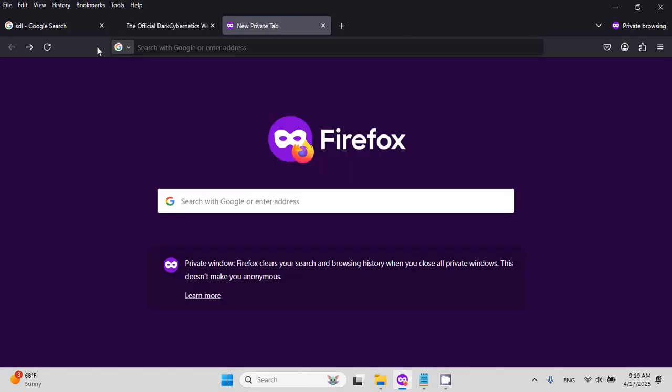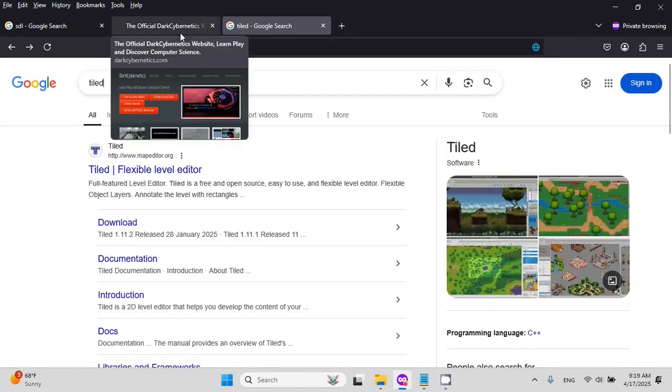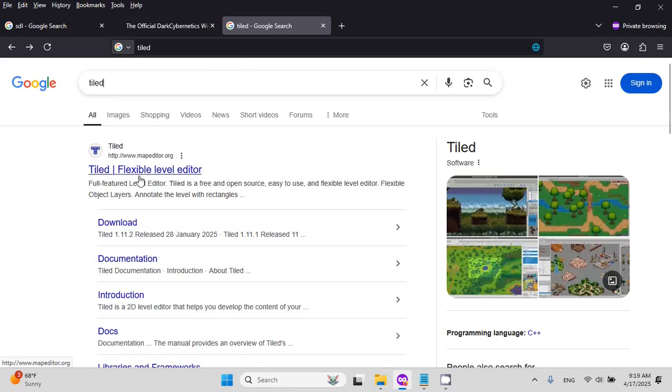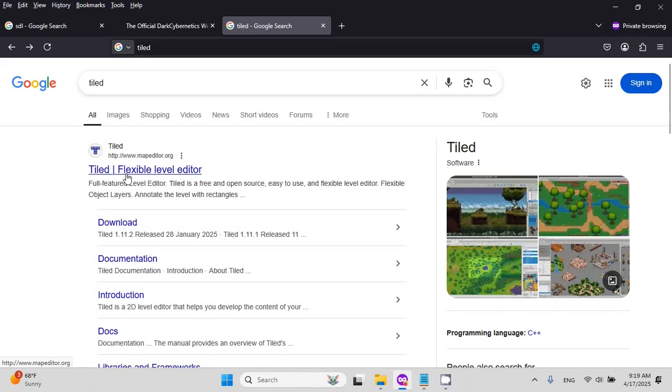But anyway, if we're making a game in Simple DirectMedia Layer, there are a few tools out there that you'll want to use. I'm not sure if I put it in the examples, or I keep saying the same things over and over again. I think I say the same thing every year. But you'll need a tile map editor if you want to make pre-rendered sprites. So if you're making a real-time strategy game, like a StarCraft-style strategy game, you could probably use Blender.